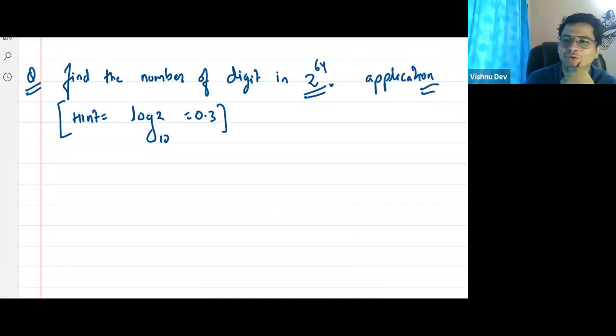Do not use calculator. Do not ask anyone. Do not Google. How come you are getting 19? You guys are Googling or what? It is not so easy, right? I'm asking you how to solve it. Number of digits is always an integer. So you are almost on the right path. This problem is easy, not difficult.